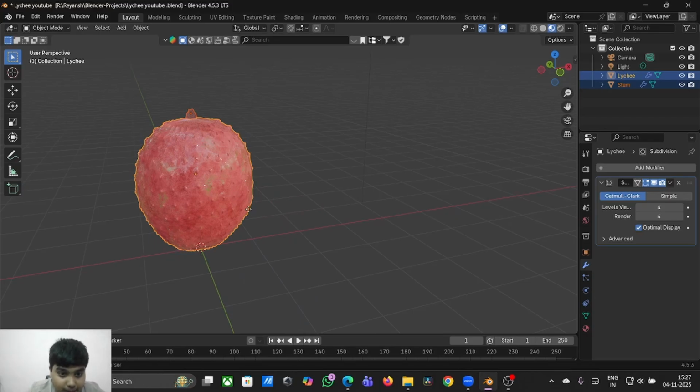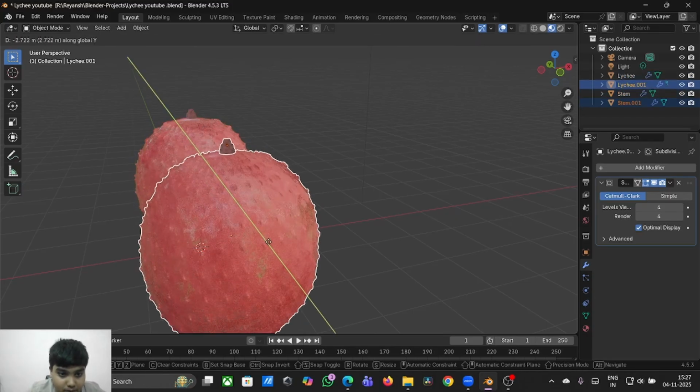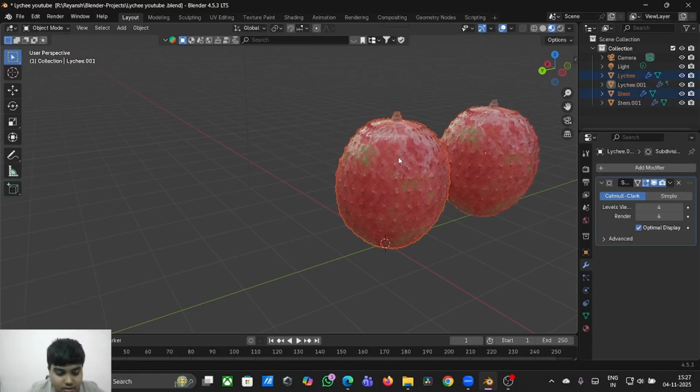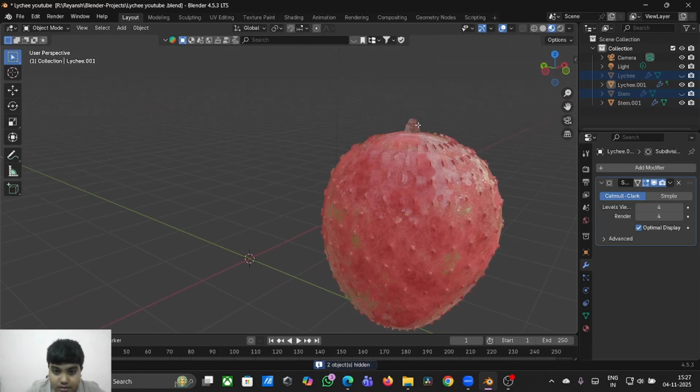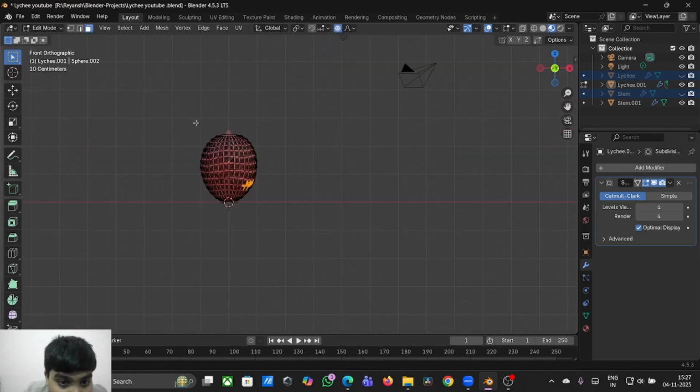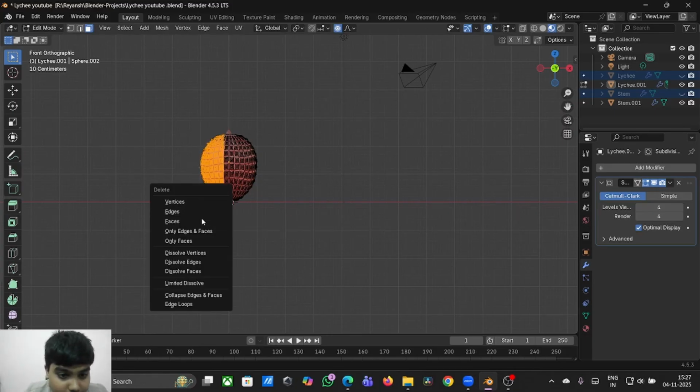Grab Y. I'll hide this. I'll hide the real one. Now I have this one. I'll go to 1 and select this. I'll press X and delete faces.